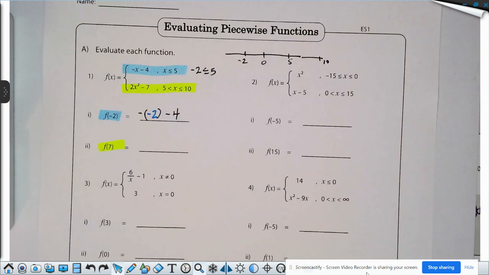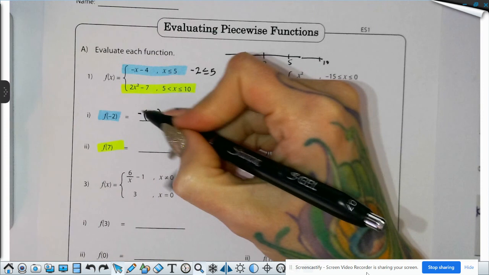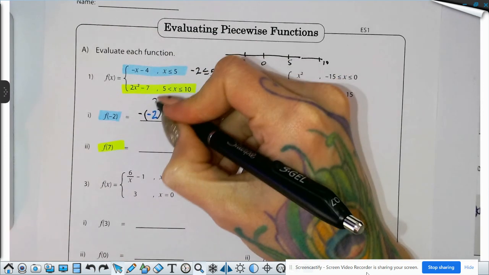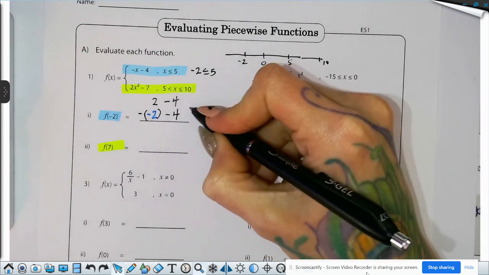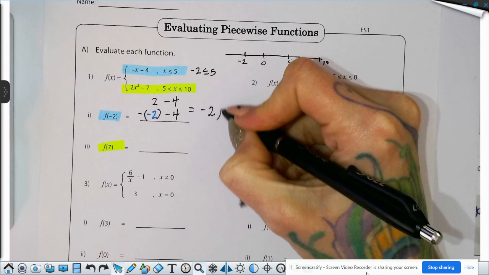So usually I like to make it a good habit to always put my negatives in parentheses, and then it sort of fixes itself and I don't have to think about it depending on the style of the equation or the problem. Now, negative squared gives us a positive, so that's going to be a +2 minus 4. So our answer is going to be a -2.